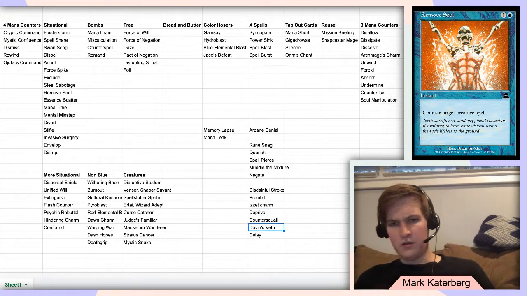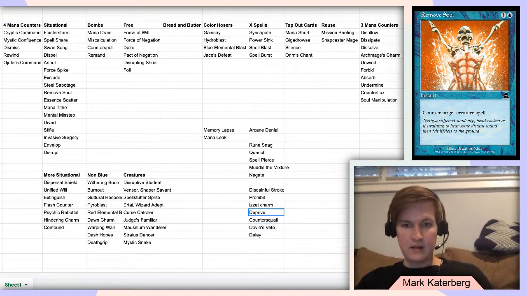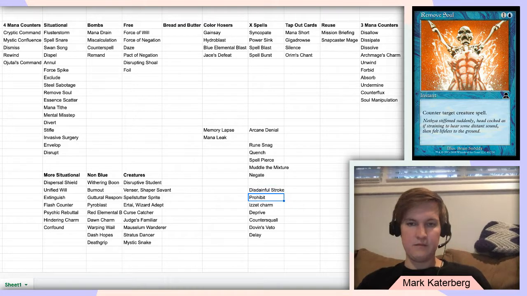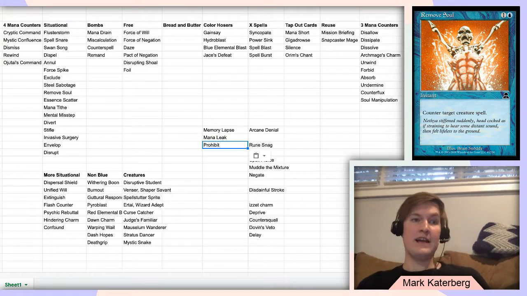Man, props to Otto for Dovin's Veto and Delay. Those were both very good cards that I just completely blanked on. Prohibit, I think, does jump up here as well. Prohibit is, this card has to see play in Modern.